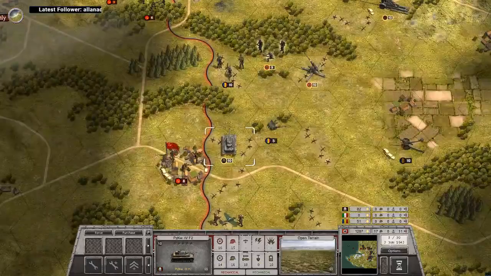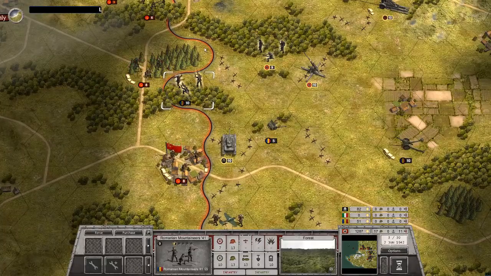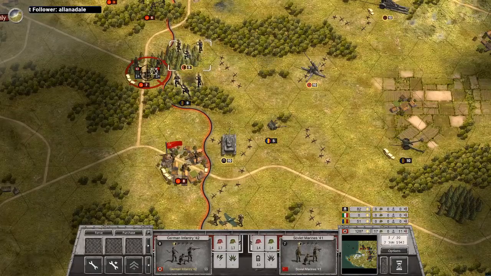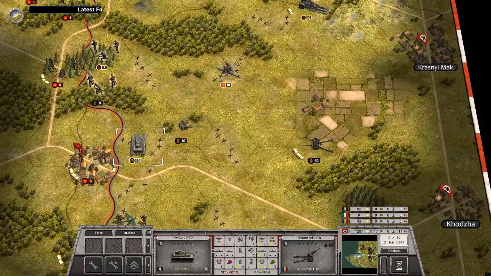Very nice. But as you can see, the movement is slow. There's no doubt about that. I'm going to lose a few units here on the assault, but I'm not worried. I'm not even sure if it's worth reinforcing this Bofors. The thing with me and any sort of anti-tank gun in these sort of games, I just don't really see the importance of them.